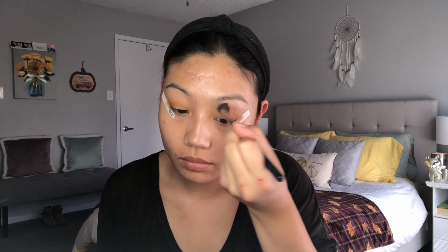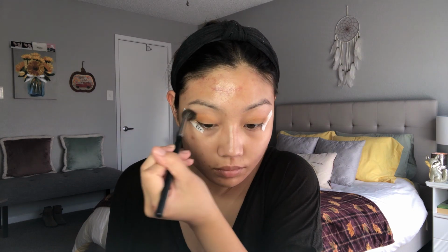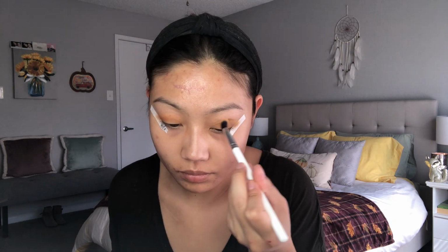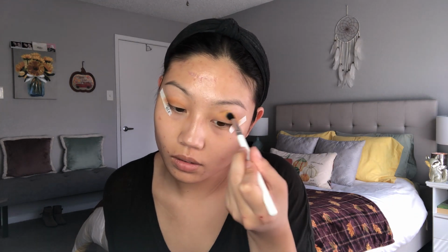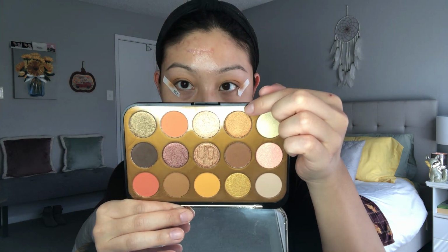And then I'm going in with this more neutral shade. This is another ColourPop brush. It's smaller than the blending brush that we just went in with, and I'm focusing this on the outer corners. Then taking my Morphe M504 just to blend out the edges. Going back in with that yellow and my ColourPop blending brush, just diffusing that through the crease again. This color is the star of the show, so we really want to make sure we're blending this out.